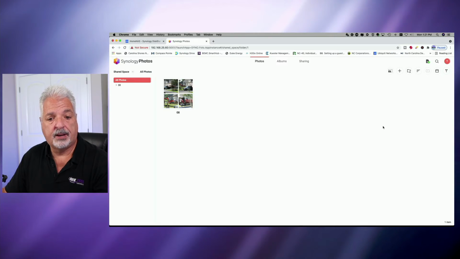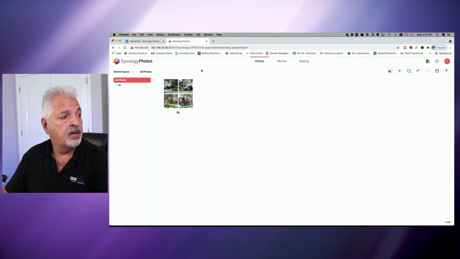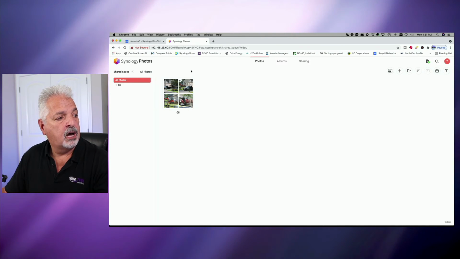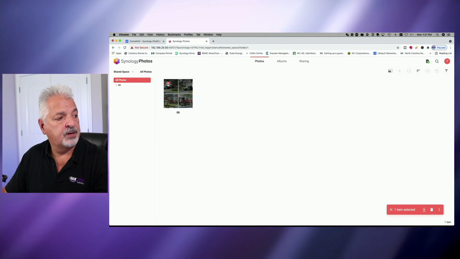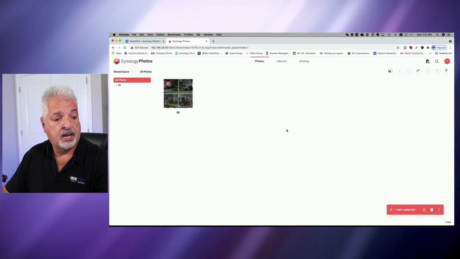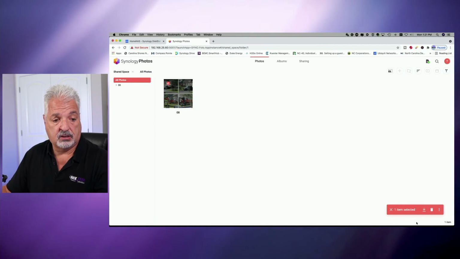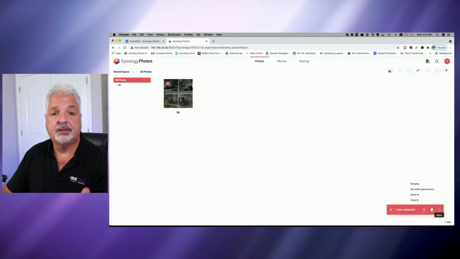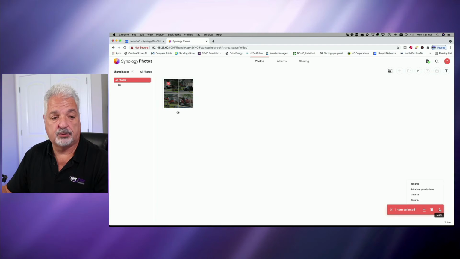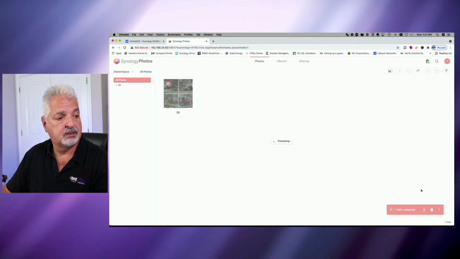Okay, so now that we're back signed in as Tony and we're still in the shared space, let's click on the folder now in the shared space. And again, we have the additional options that pop up in the lower right-hand corner of the screen. And we're going to click on the three vertical dots. But this time, we have another option. We can rename it, we can move it, we can copy it. But we also have the option of set share permissions.